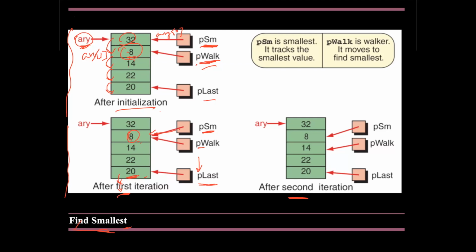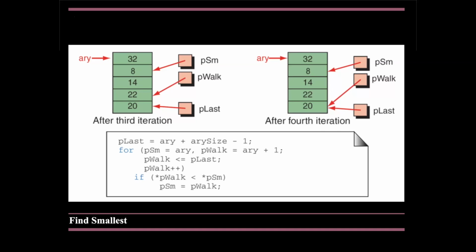And then you have the second iteration that involves P walk, just keep going, right? Like I said, until P walk gets all the way to the end at P last. So meanwhile, while P walk continues, P small will keep track of the all-time smallest, treating this as a global variable that changes at any given iteration. Iteration continues, and at the 4th iteration P walk reaches the end. When P walk equals P last, you don't want to have another 5th iteration, because that would entail P walk getting out of the boundary. This will be pretty bad.